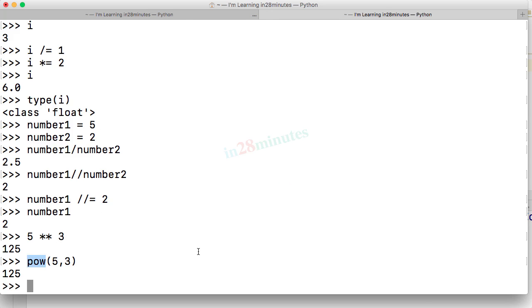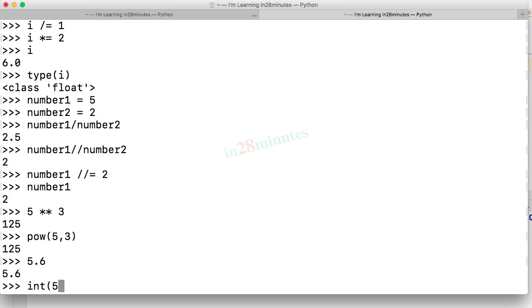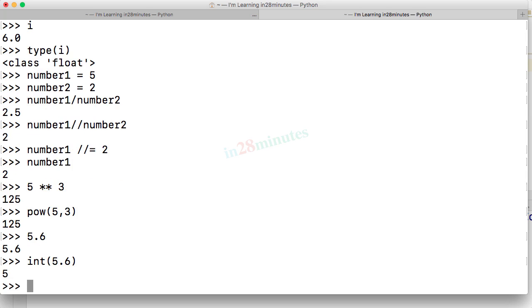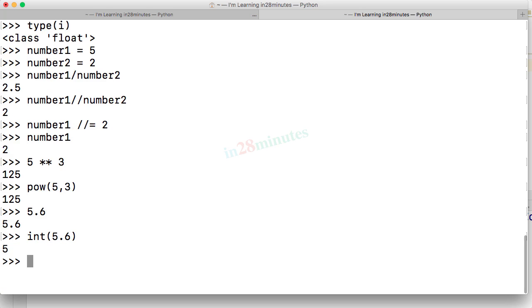The last things which we would be looking at are conversion functions. If I want to convert an int value to a float or a float value to an int, how do I do that? If I have a value called 5.6 and I want to get an integer value out of it, it's by using the int function. int(5.6) would return 5. It would truncate the value. However, if I want to round it off, 5.6 is nearer to 6 than 5, right? So I can use a function called round. round(5.6) would return 6.